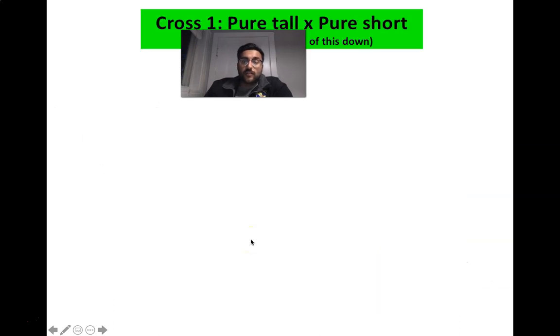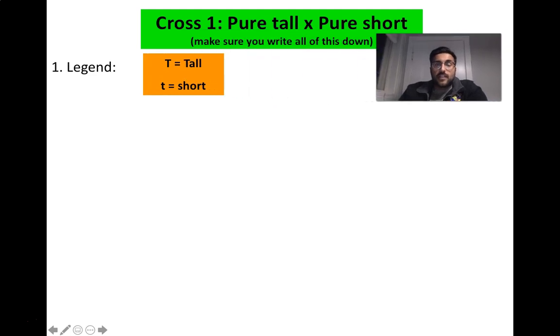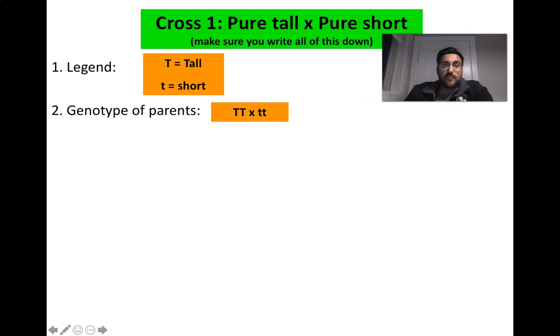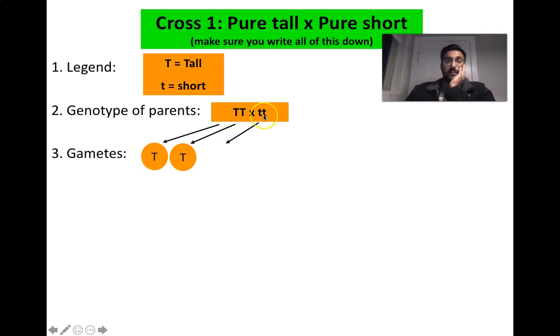Then you've got to do a Punnett Square. So here's the Punnett Square. So you've got your legend, right? You've got your big T, little t. Then we've got the genotypes of our parents, big T crossed with a little t, because they're telling us we're crossing a pure tall plant with a pure short plant. The gametes that they make, well, this guy's going to make 2 gametes, both big T's. This lady's going to make 2 gametes, big T or little t.